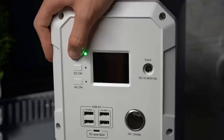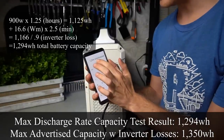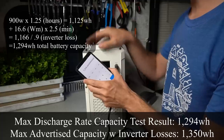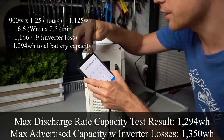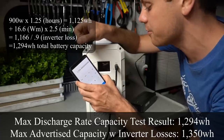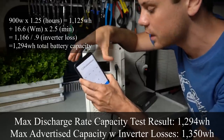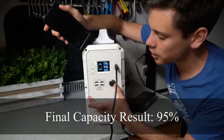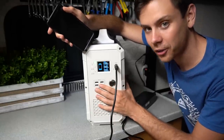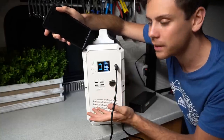It won't even turn on now — this thing is completely dead. We have a total of 1294 watt-hours, and at the C rate we were discharging, that's actually a really good count. This includes the 40 watt-hours discharged at 1000 watts before it cut off after two and a half minutes, and accounts for the inverter efficiency of 90%, which is very typical. So with inverter efficiency losses, you can pull 1000 watts from the battery but it will not deliver 1000 watts at the output receptacle.